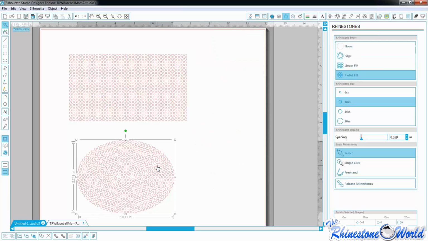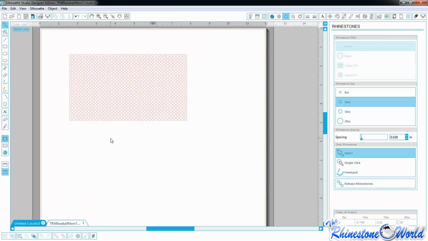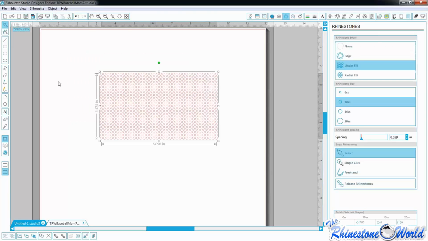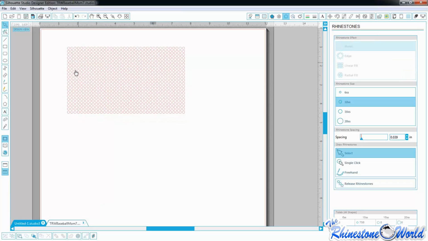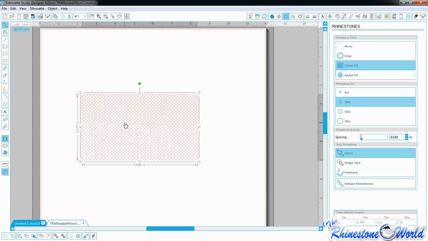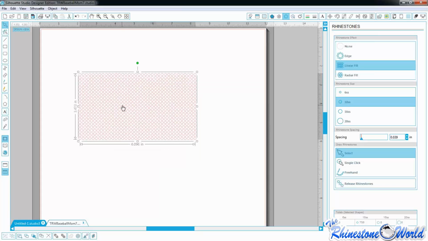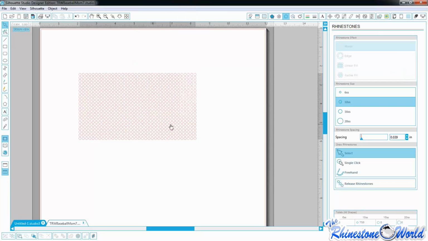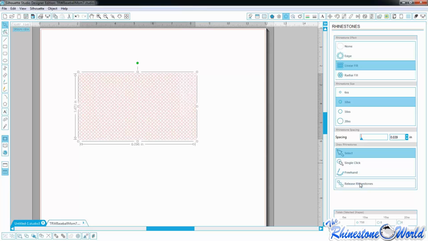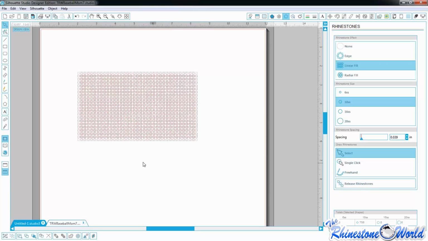So now that we got that out of the way, let me show Christine here why we do the release compound. All right. So right now, notice if I click on my design here on my stones, it's stoned out, perfect. But if I did want to edit this design right now, I couldn't. I couldn't go in there and change each individual circle. So in order to do that, I'm going to right click and do my release rhinestones here. That's going to release them all. So notice how they're all individual now.